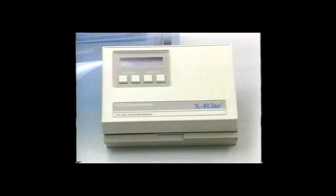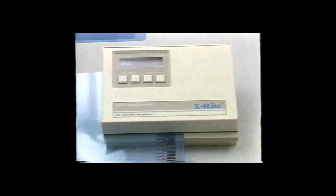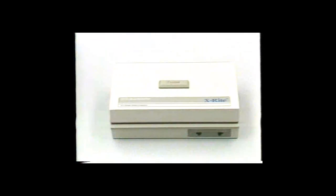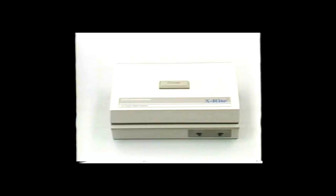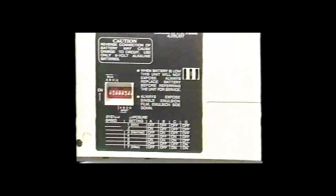If you're using densitometers, you'll be pleased to learn that the 381 is self-calibrating. After each reading, it checks zero calibration and corrects for any drift that may have occurred. The 383 sensitometer is a completely new design with improved accuracy and better unit-to-unit consistency on green film. A new feature also allows you to adjust exposure time, which can be used to match the range of the 21-step exposure to different film specifications.